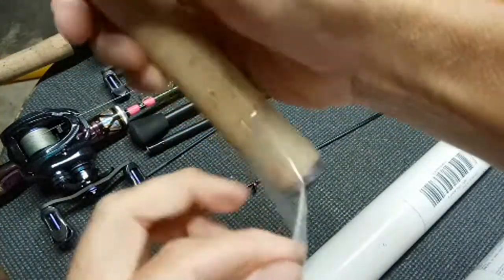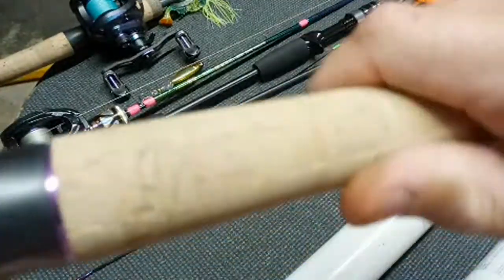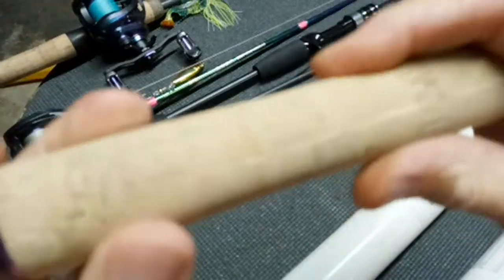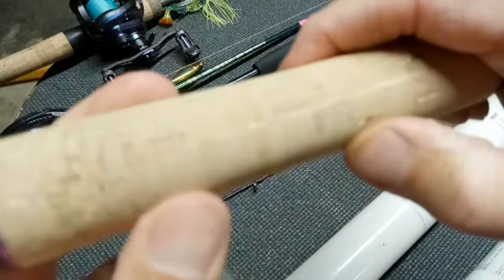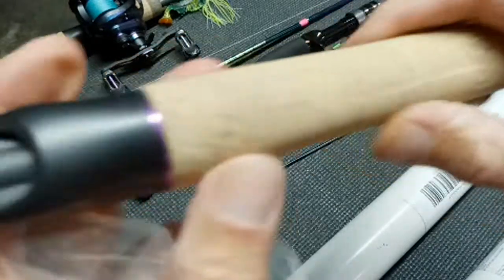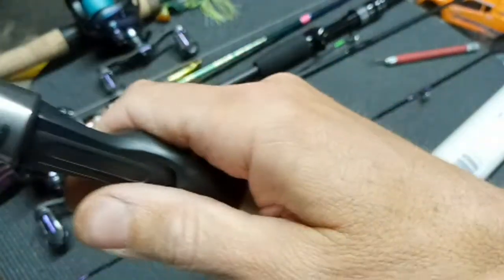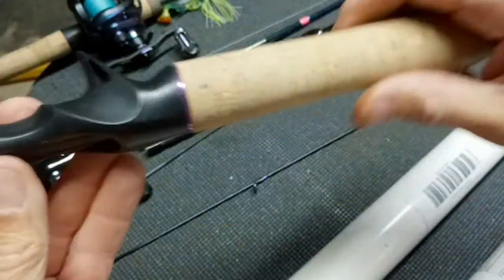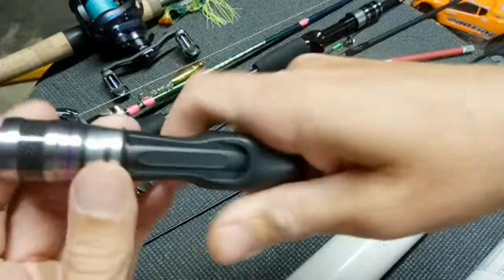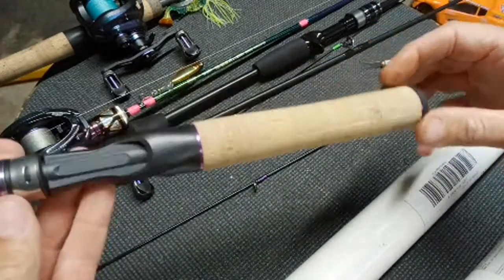And I think, honestly, I'm looking at, and I know what I got. I know what I'm dealing with here. That is not cork. That's imitation cork. I can feel that right now. It's EVA covered just like that one handle, which is on, which I have the LingL on. I'll show you guys in a second. Which I don't care. I mean, it's a cheap rod. They actually feel good, but that is definitely not true cork.